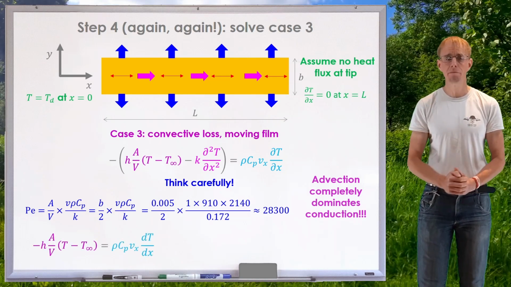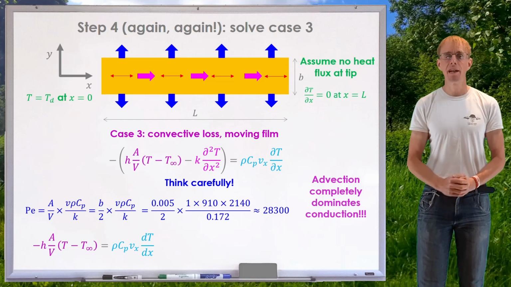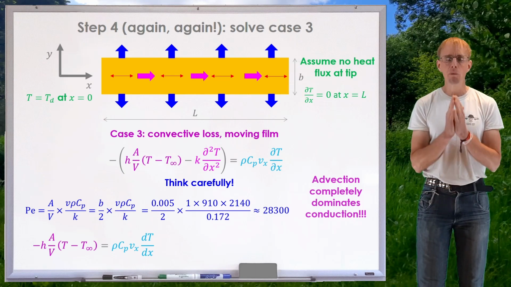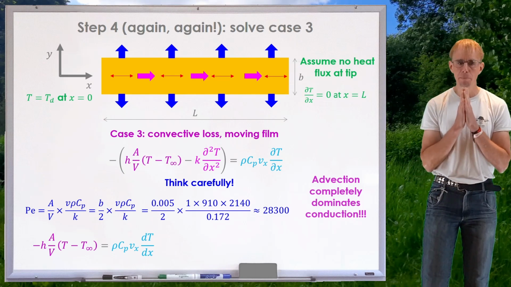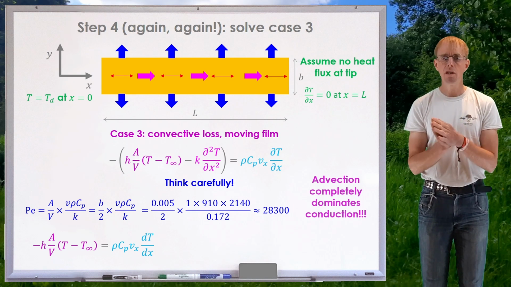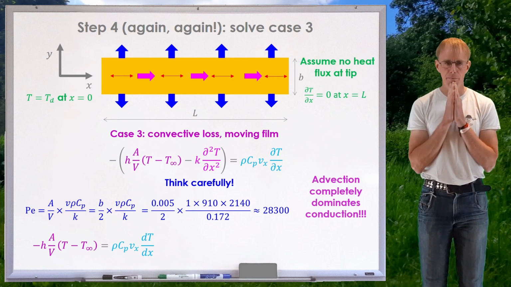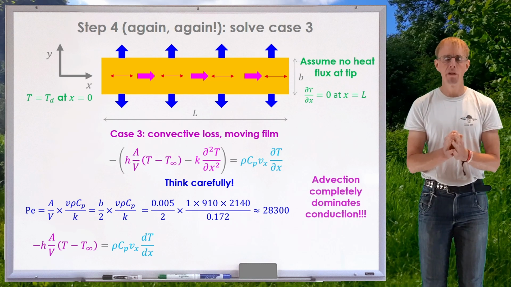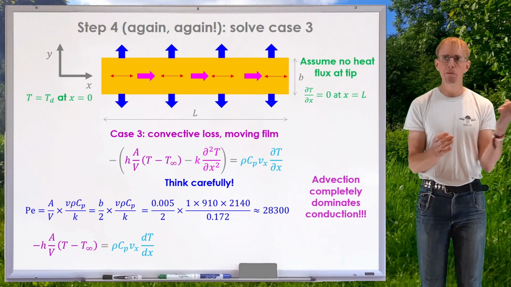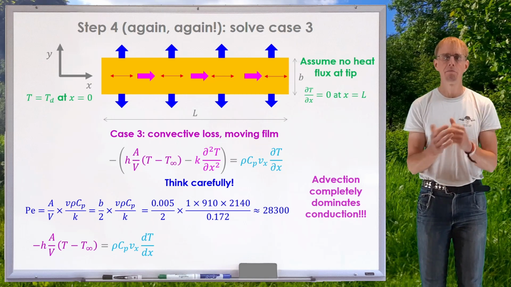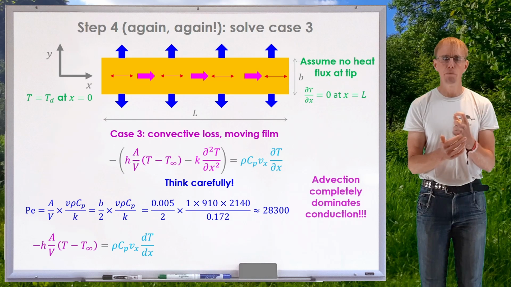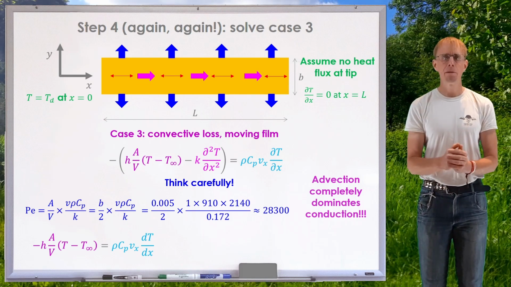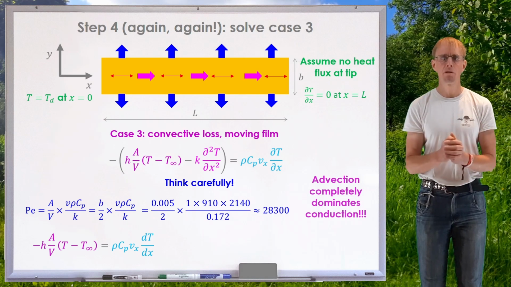We can neglect conduction, and there I have on the whiteboard written out the equation that now corresponds to this advective heat transfer case. And now what I want to do is to sit and think. I've got a balance between advection and convective heat loss. My advection is big here. So let's think what's going on. I've got my control volume. I've got my film coming through that control volume actually quite fast. The film's coming out the extruder at the die temperature, and it's going to be losing a little bit of heat by convection as it passes from the die to the rollers.